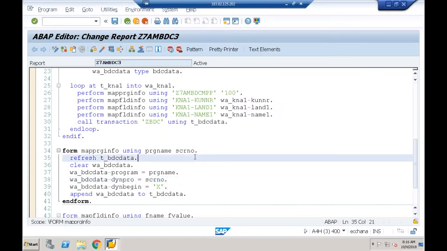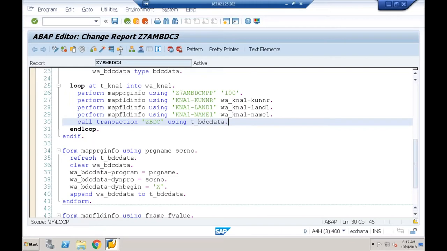So if there are 1,000 records, then all these things will go by this screen, right? By screen only, but here I am doing foreground processing. If you have lakhs of records, millions of records, we will never do the data migration through foreground. We will do it through a background. We have to schedule the program in a background. In another 4 or 5 days, we'll see how to schedule the program in the background, and later point of time we need to check how many records are processed, which record is failed, what is the reason behind the failure, all those things we have to analyze.